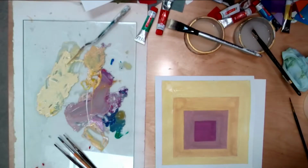This is now, remember, the first one we make is going to be more planned, more controlled, more decided upon ahead. And the second one, we're going to try to turn some of those rules and guidelines upside down. So I'll show you what I've got in mind. One thing you need to know is you do not need to do the same thing I did. And I don't just mean by color.